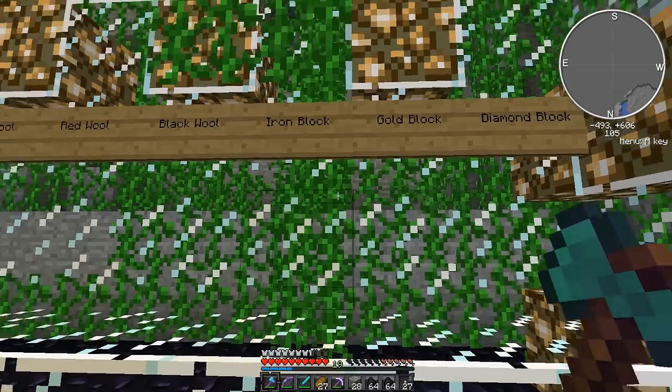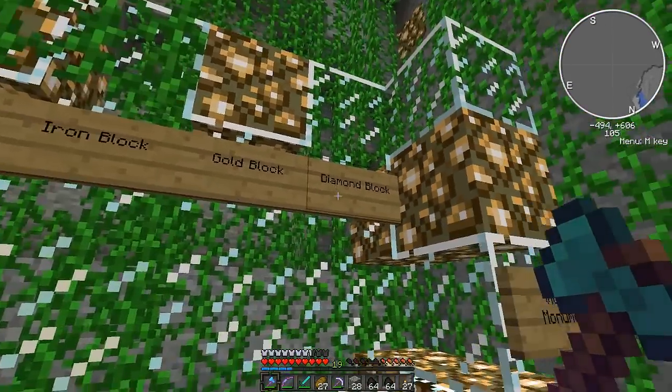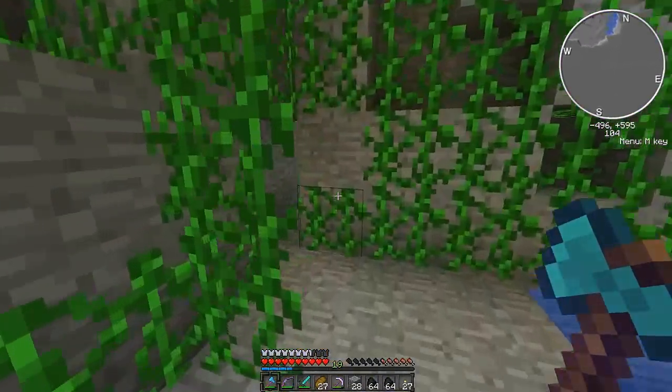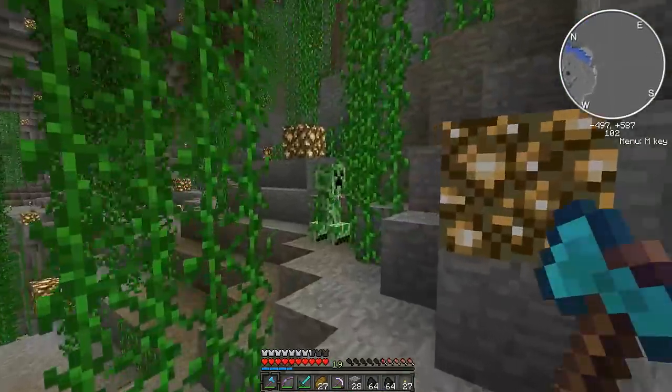Peace. Okay, as you can see right here, this is where it says iron block, gold block, diamond block, which means later on we're going to actually be able to mine gold and diamond, which I can't wait for. Oh, diamond armor would be amazing.